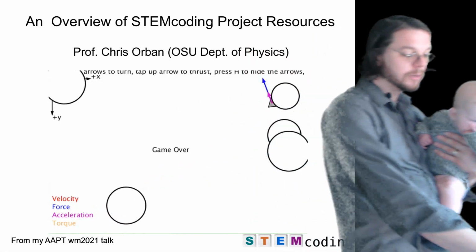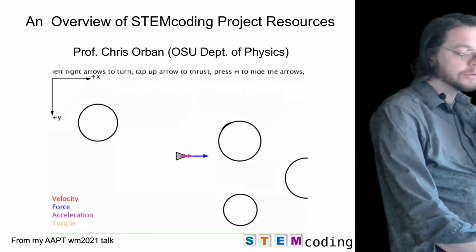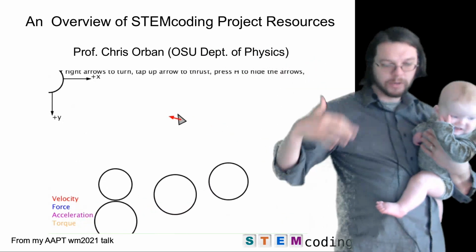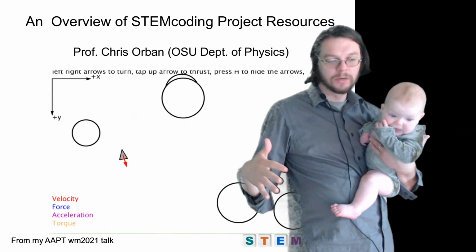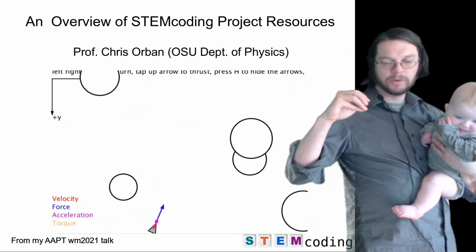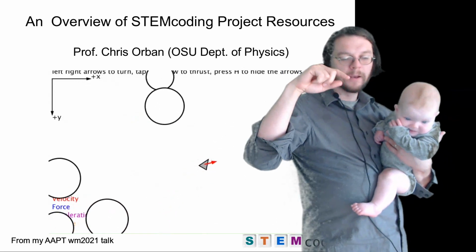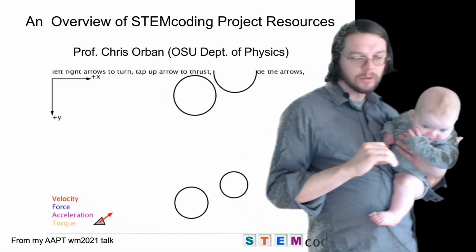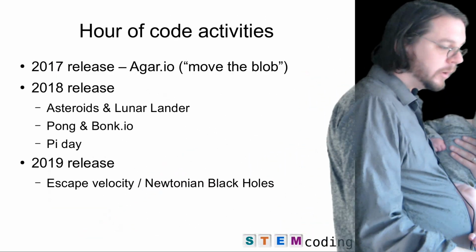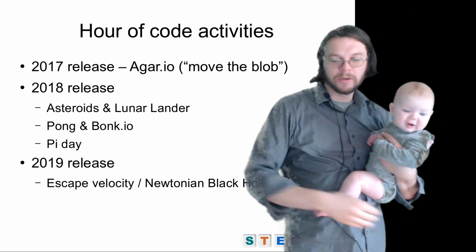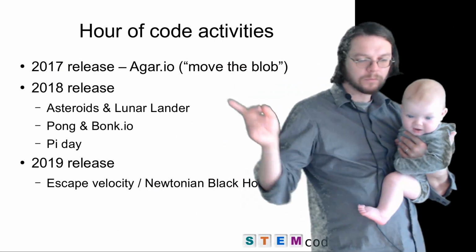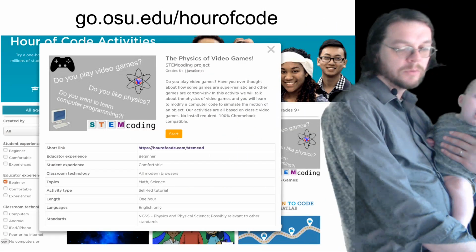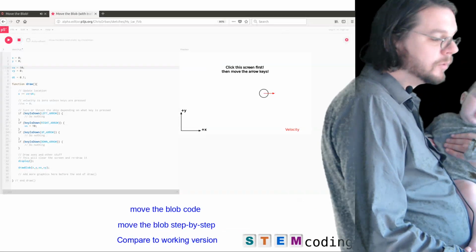So in a nutshell, this is what we think is appropriate in a high school physics classroom. And kind of our contribution to the discussion of what deserves to be in high school physics is that you shouldn't just code stuff up, press play, and watch it go. Often you can interact with it, and there's something to be gained from that interaction. So that's kind of been our message for quite a while. We've been making physics of video games activities for quite a while. These are some of the ones that we've done. We like to post them on Hour of Code and also on YouTube.